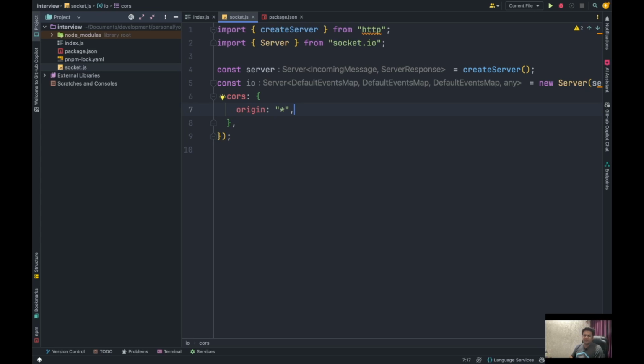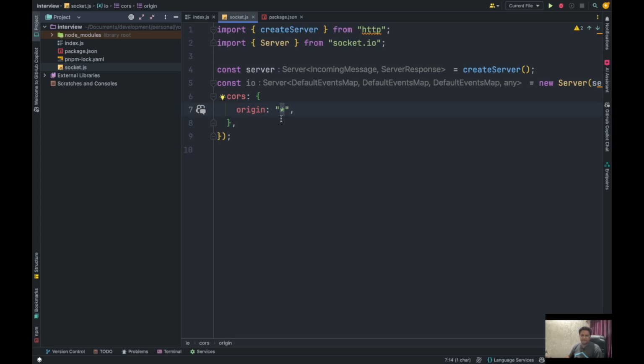For this application, we'll give this as asterisk, so we'll accept every connection. But when we go ahead to production, it is not advised to open our application to every connection. We have to specify the URL or domain for accepting requests.